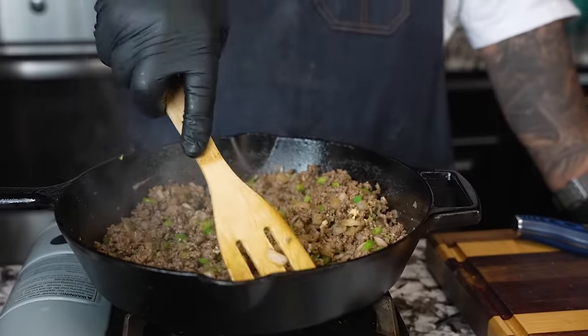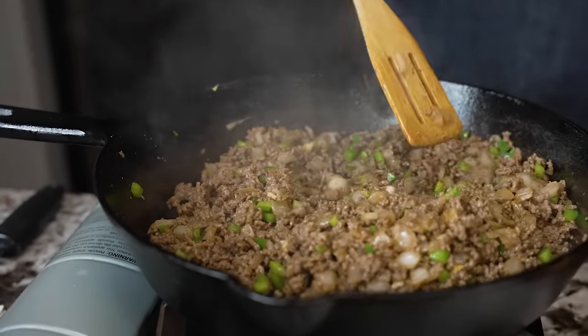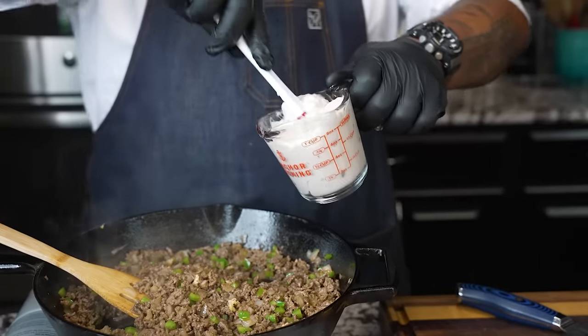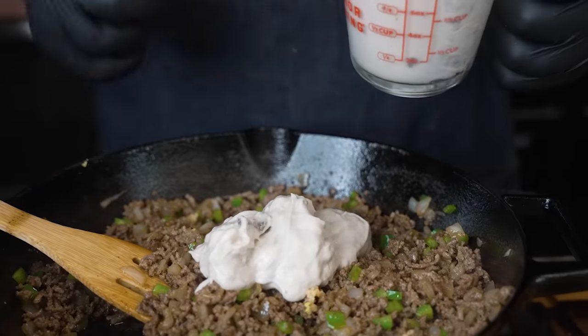Now I'm on a medium flame. You know what I mean? This is good right here, right? Now we're gonna start making it a little bit on the creamy side. Now check this out, folks. Look at this right here. Just a little bit at a time.